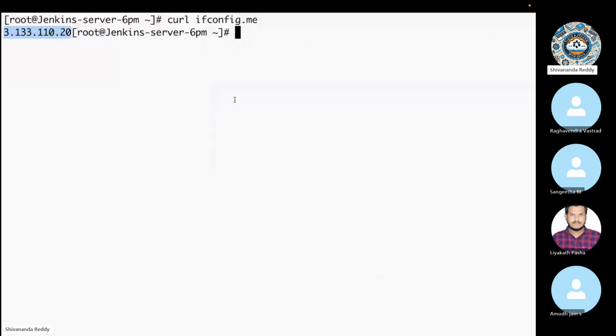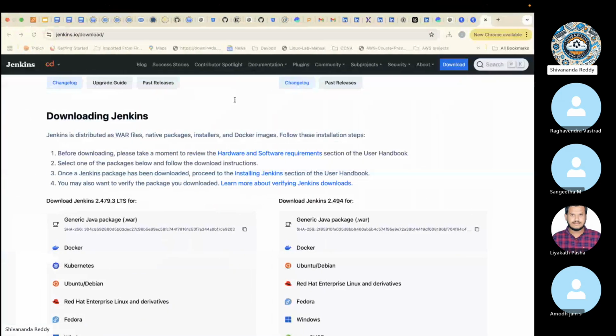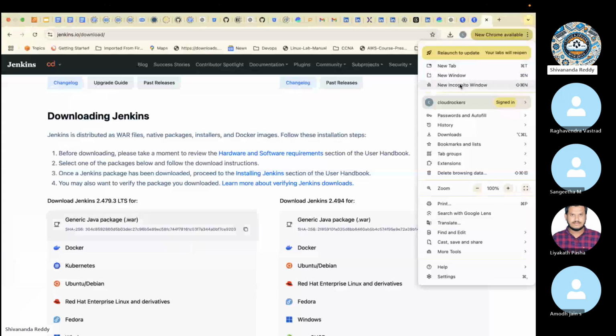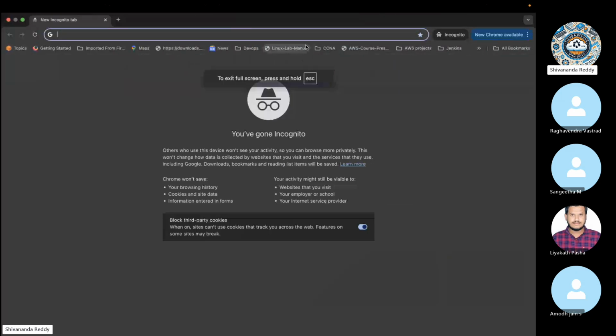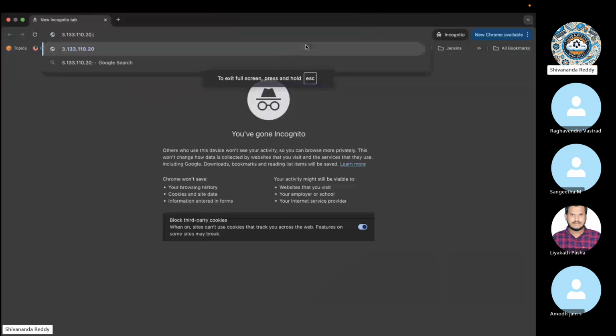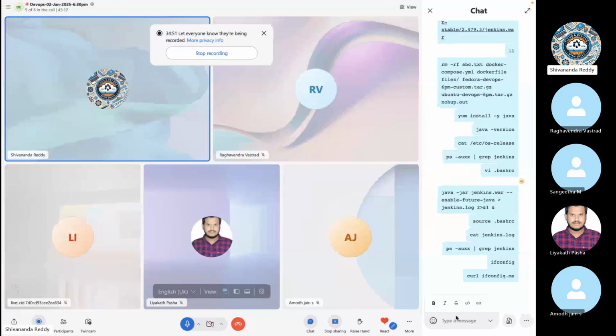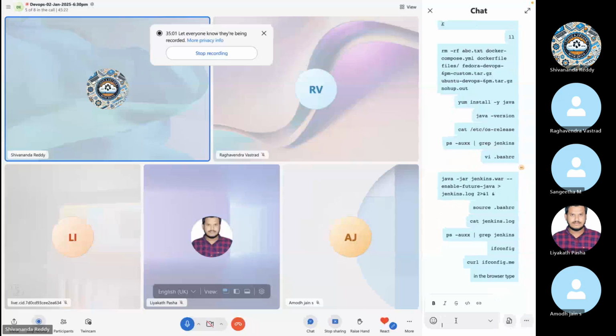So what I'm going to do right now is use the public IP to log in to Jenkins. Let me open the incognito window. A normal window will also work, but I'm trying the incognito window. Remember guys, Jenkins always uses the port number 8080. That means in the browser, IP:8080.